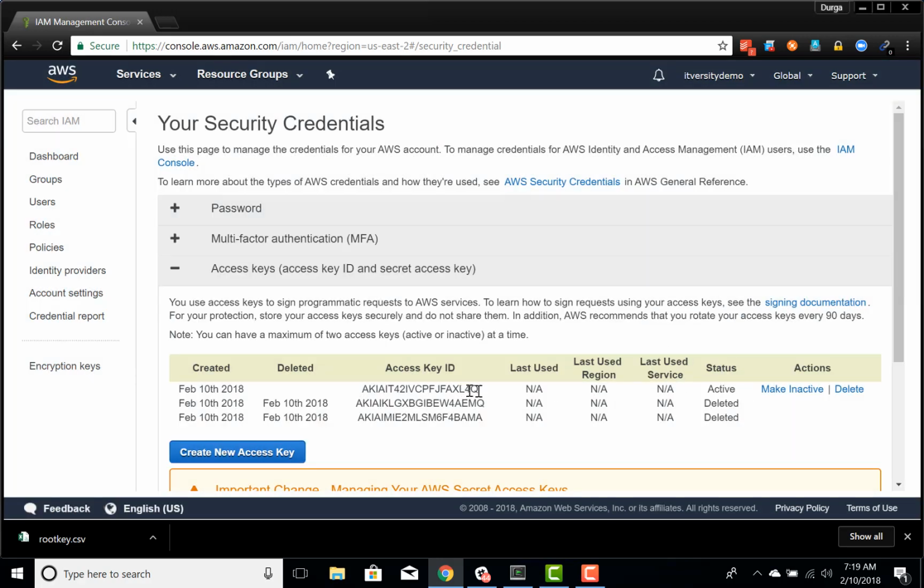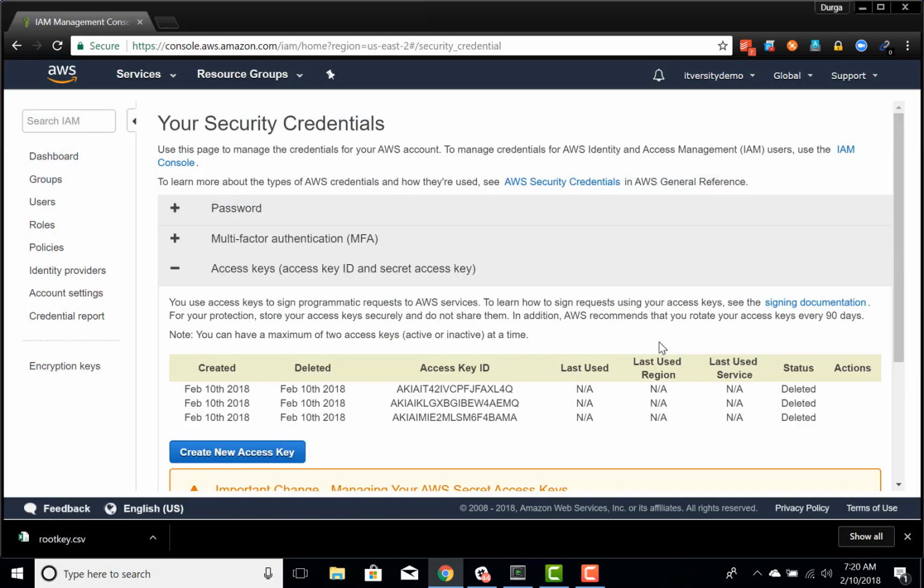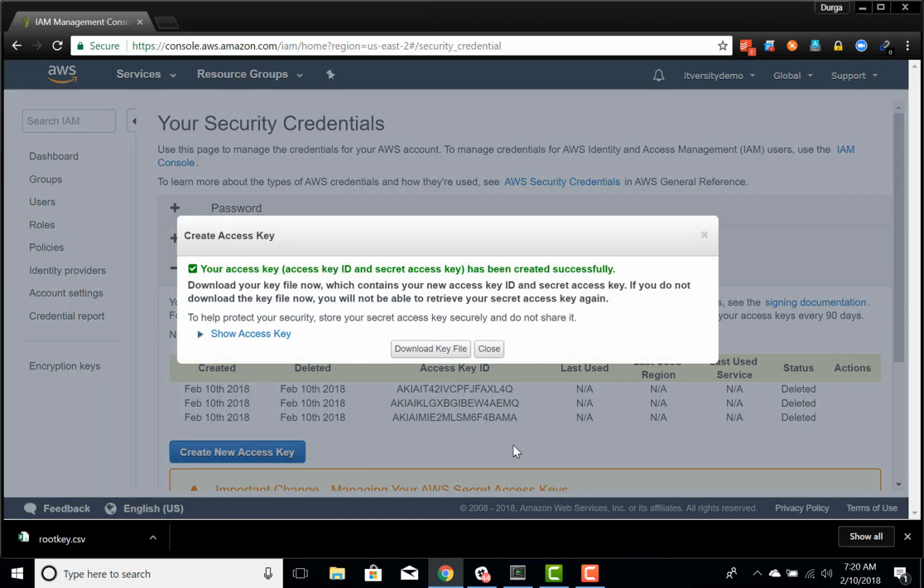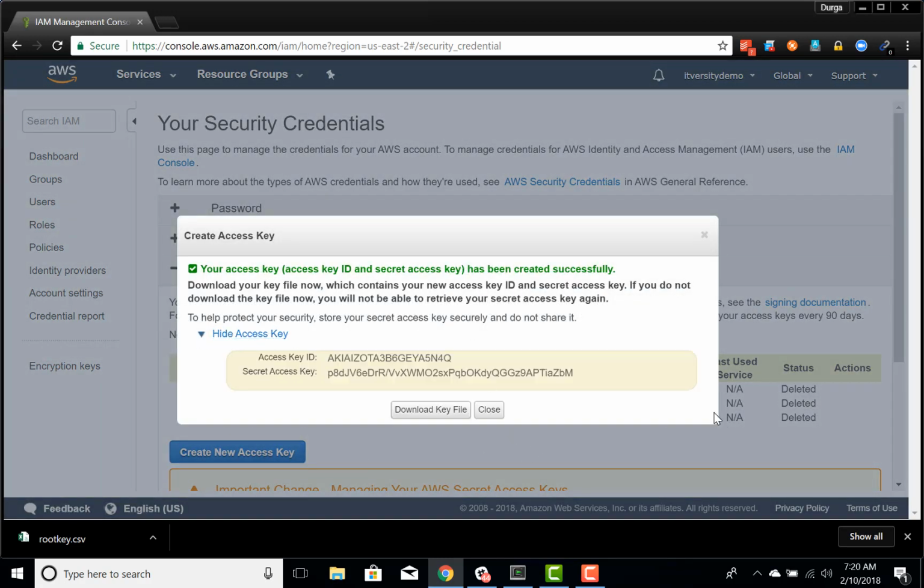Now you can see that you can't access the secret key. You can only access the access key here. The secret key is not visible, and we cannot fetch the information once it is gone. They will only show the secret key one time. After that, they will not show it. In case you want to get the secret key, you have to delete the one for which you don't know the secret key, and then click on create new access key and expand this, to show both the access key and secret key.